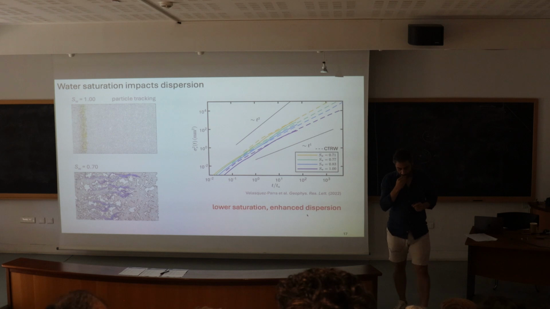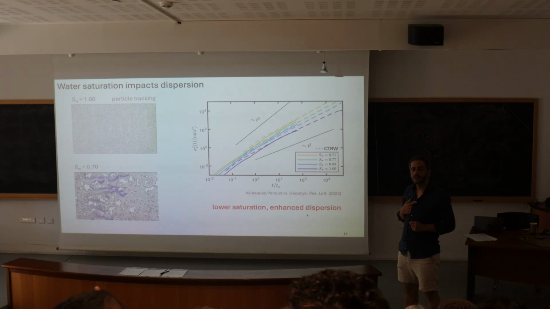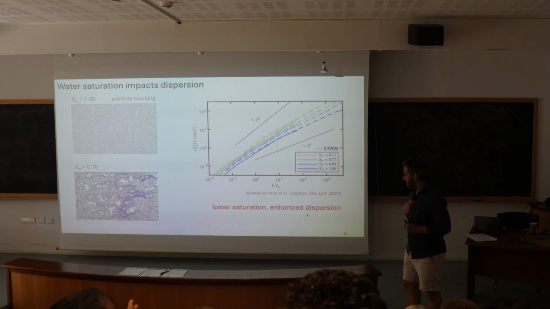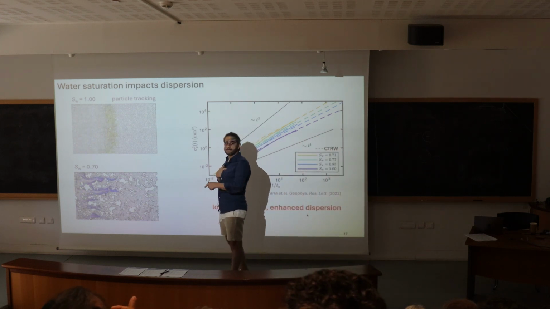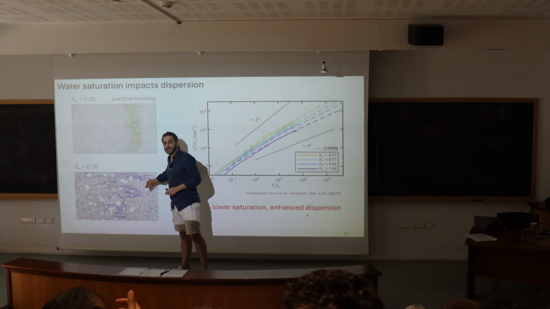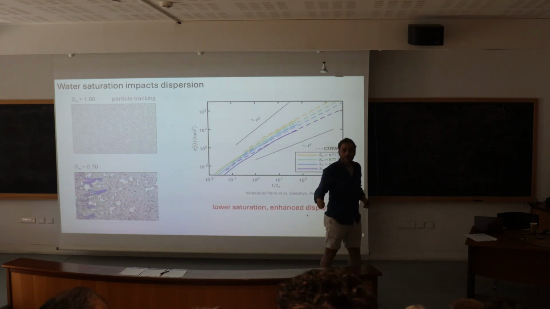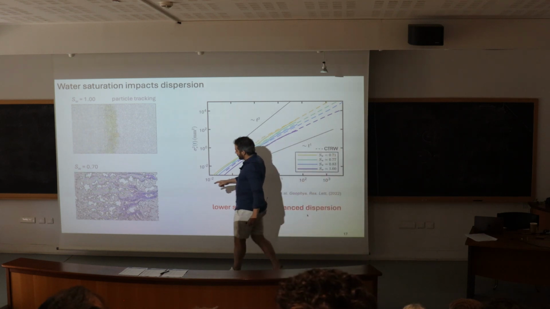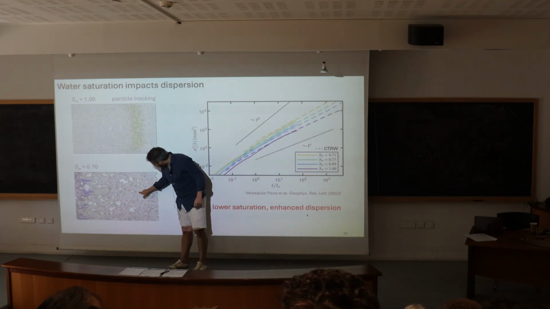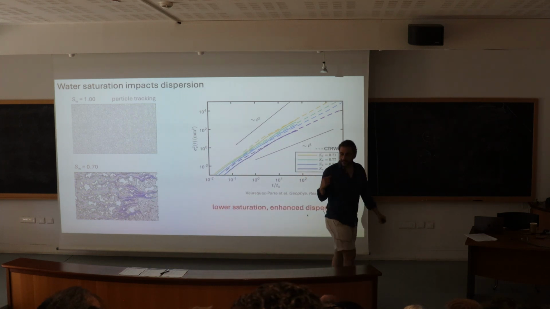Please. So in the lower one, when you were saying there's a 70% saturation, how are you distributing it, is it like cell-based saturation randomly distributed? This is an image from an experiment that we put in a numerical solver. But when you say 70%, what does it mean? 30% of air in the pore space, 70% of water in the pore space. There are the clusters that you see here, and the water is where the particles are circulating. But you got it from an experiment, right? Yes, this is an experimental image.